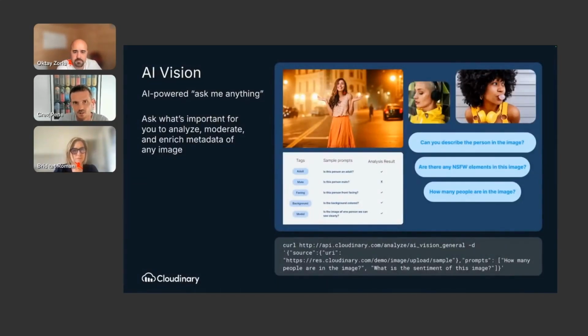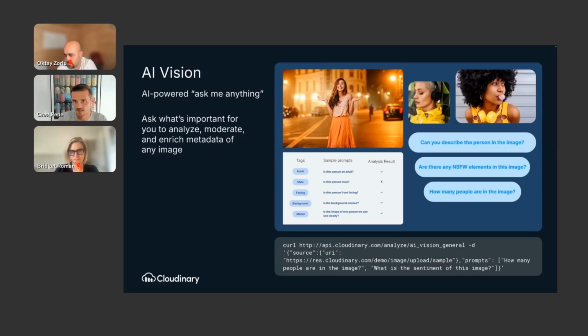Another feature in the platform is AI vision. This is a pretty interesting feature which allows you to essentially ask questions about your images. You can ask open questions, like please describe that image, but also you can ask a set of predefined questions that will provide you predefined answers. A typical use case we see is that you have a very large set of product images and you don't really know what type of shot it is. Is it the front? Is it the back? Is it the bottom, the sole of a pair of shoes? And you can't have people review hundreds of thousands of images to reclassify them.